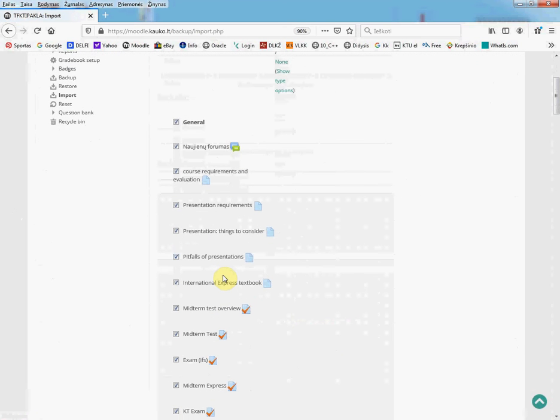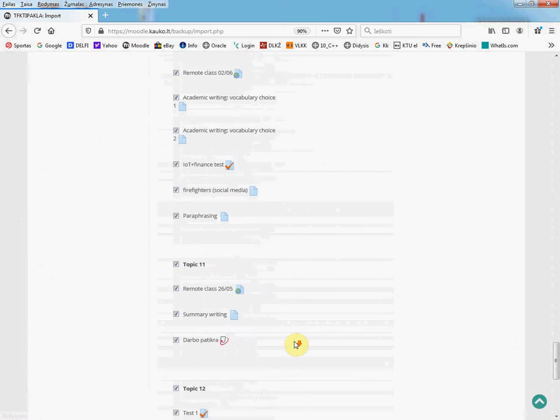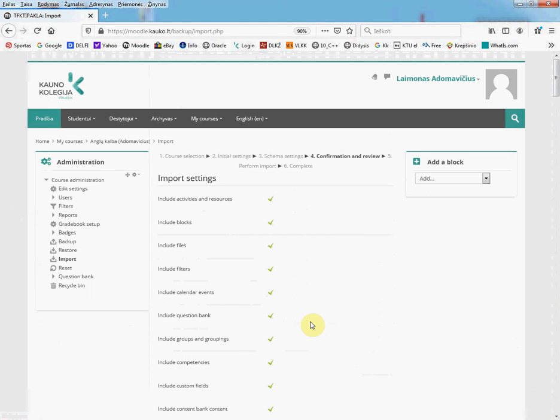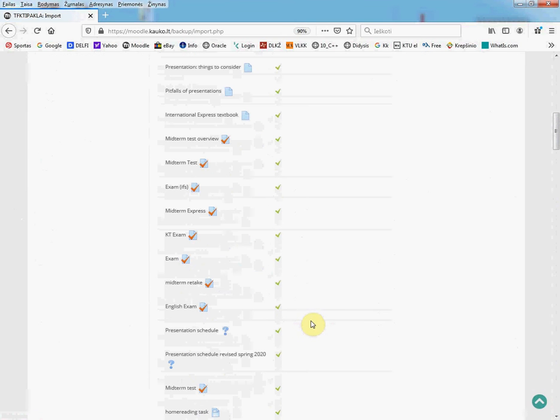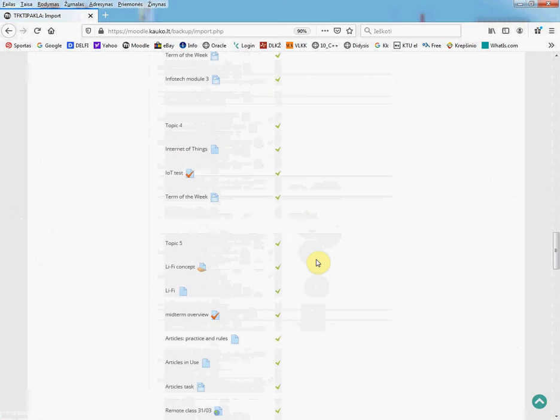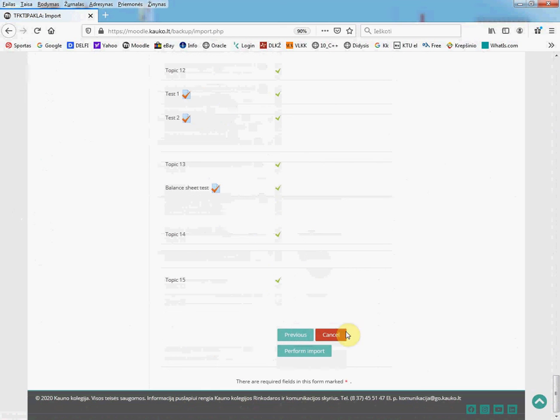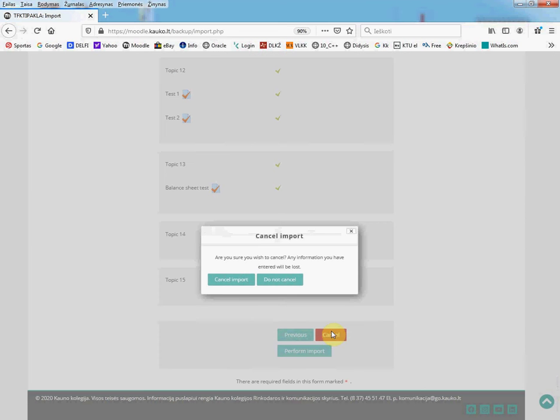Here you will have to tick the files you want to copy. Proceed with next. The files that will be copied are now in green. You have to untick any of the material you don't want to copy. And then you are ready to perform import. This time I'll just click on Cancel.